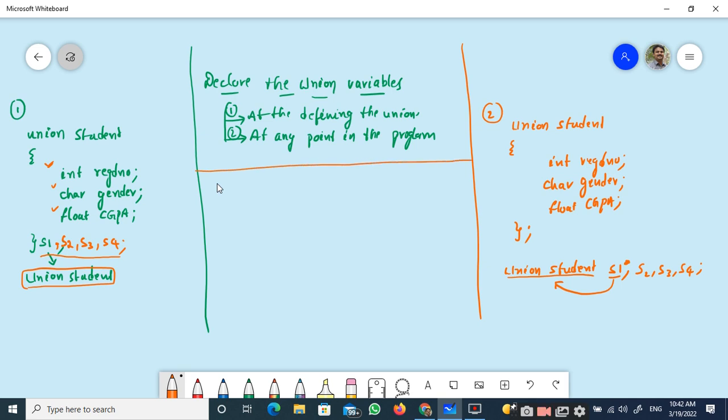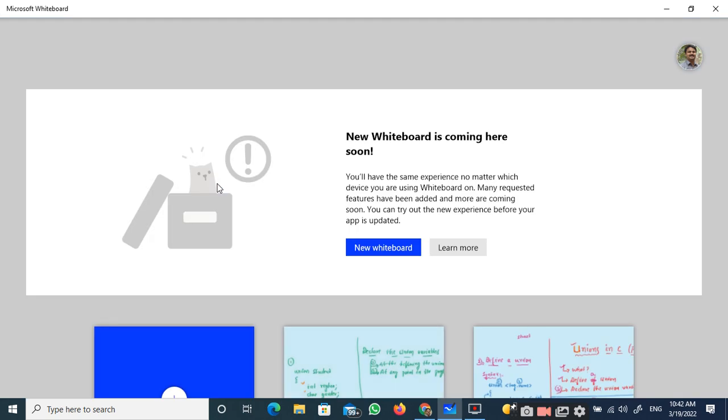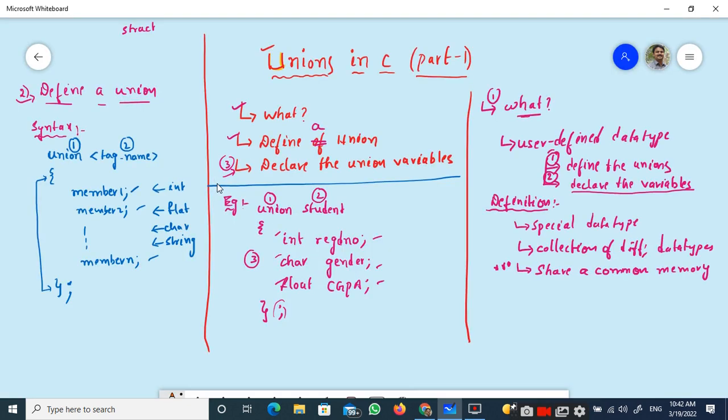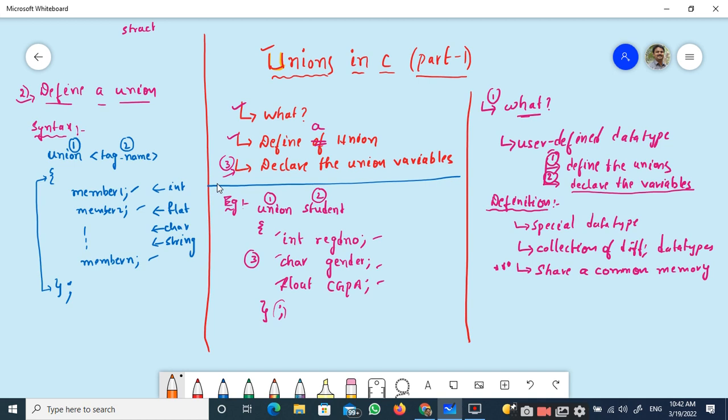So that's all for today's session. Let us have a quick recap of what we have discussed today. We started our discussion of union with what a union actually is. Union is a user defined data type, so we need to follow two steps.